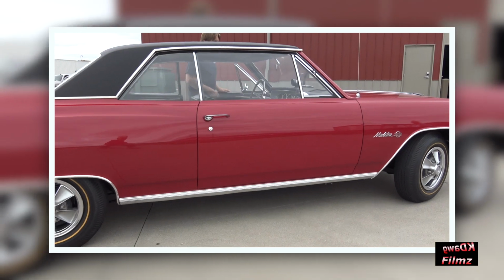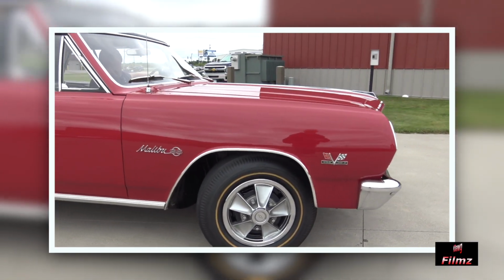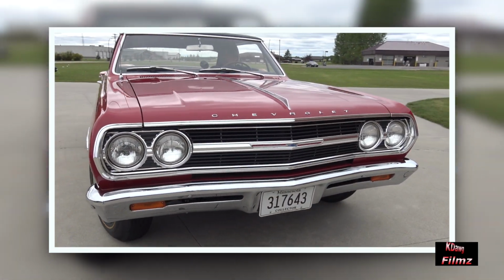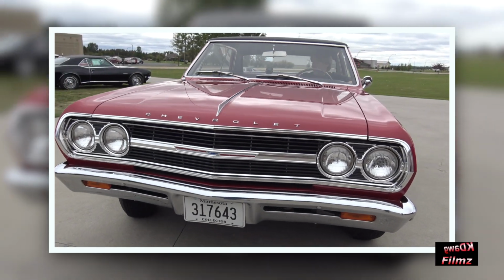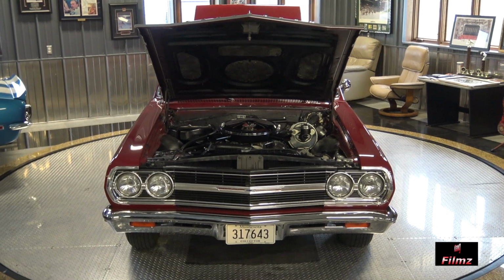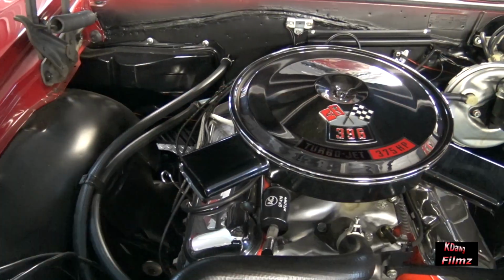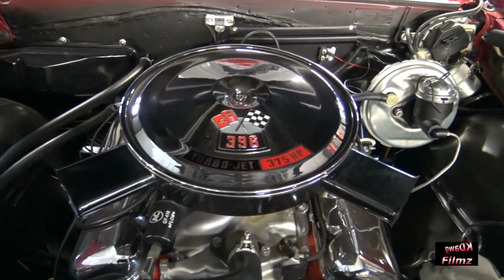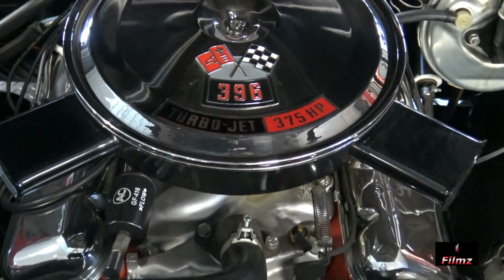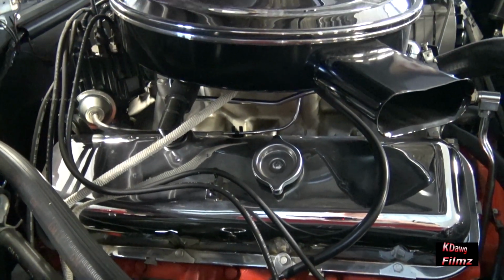It's also thought that it spent time at both the Milford and Arizona GM proving grounds and was a member of the contingent of Z16 Chevelles at the model's official introduction in the spring of 1965. The Z16's uniqueness in having that 396, 375 horse with the 4-speed was enough to make it probably one of the quickest cars on the street, if not the quickest car on the street.